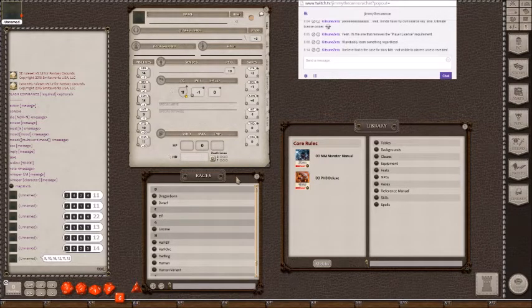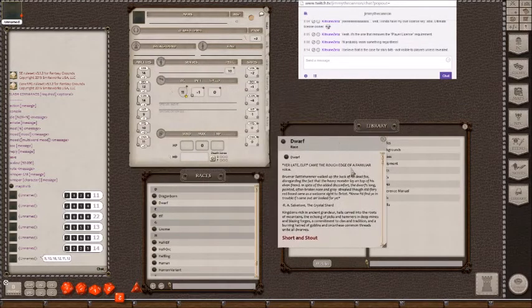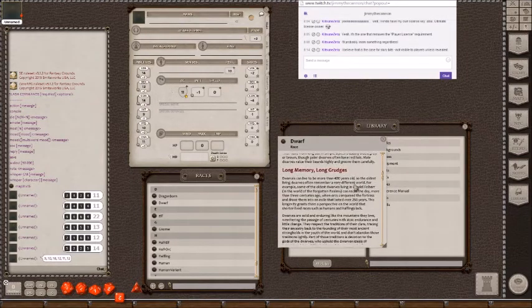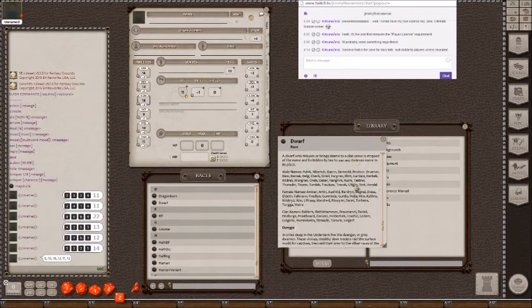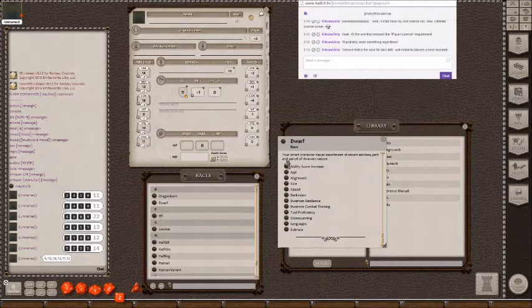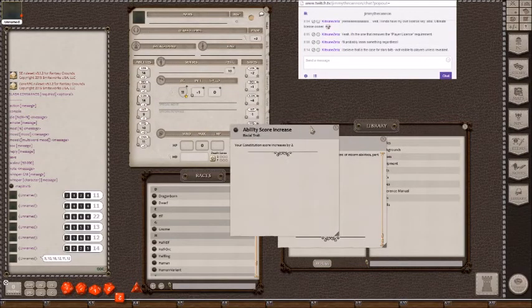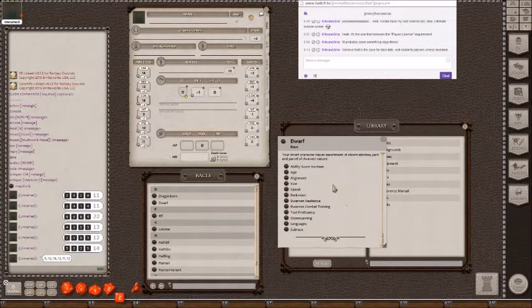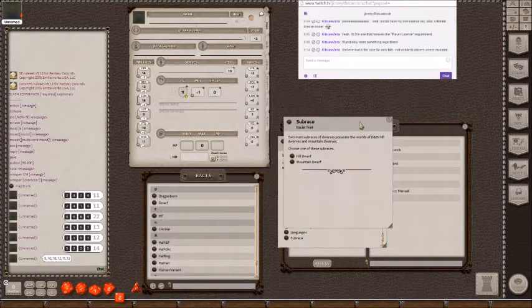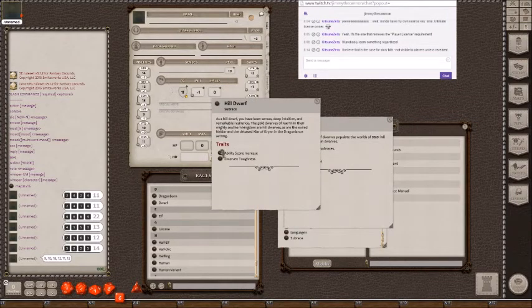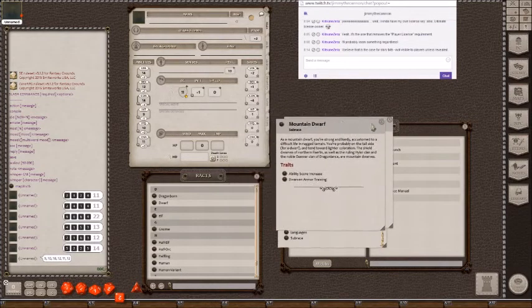So next is race, right? Correct. Next is race. So you'll want to go to the library, open the player's handbook, and select race from the list. Now, since we're doing a barbarian, I'm going to go with a dwarf for this guy. That is actually what I did for the character that I created while prepping for this video. Now, dwarves get a +2 to Constitution, and Constitution is a very important stat for a barbarian, which is why I stuck the 18 in there. It is. Mountain dwarves get a +2 to strength, which is really cool. Subrace. Is it in place of that, or is it in addition? In addition. So we'll go mountain dwarf.